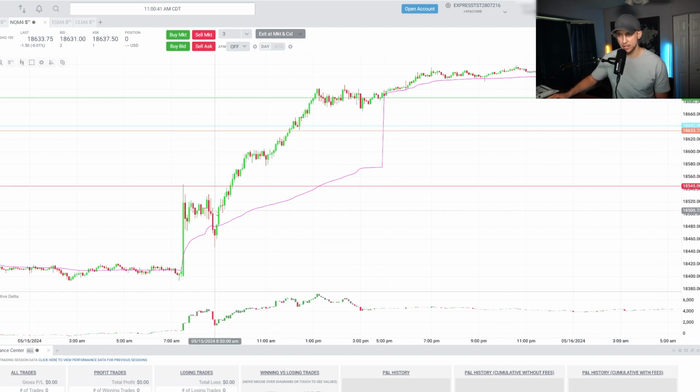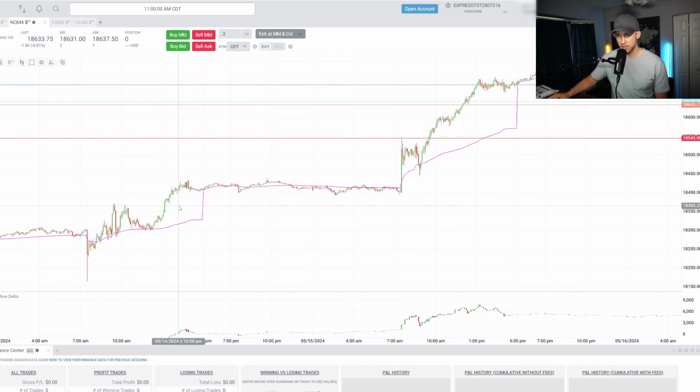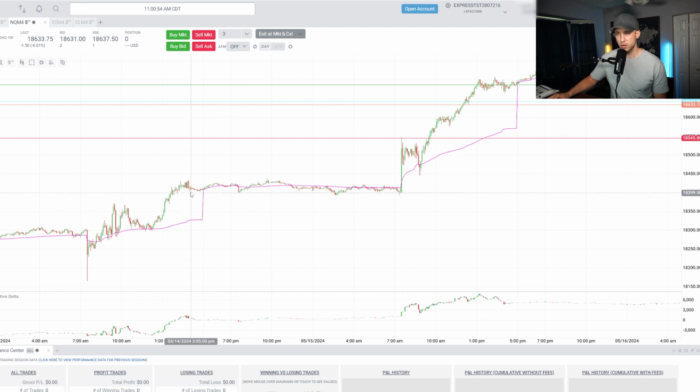All right, so looking at this, here's the gap right here. This was the 14th. All of this was the overnight on the 14th. We closed basically right here. This was the overnight pre-market. This was where the gap up happened. This was 7:30 in the morning, an hour before open. This was the gap, and we opened up here. So the open was here, the previous day's close was here. This was the gap.